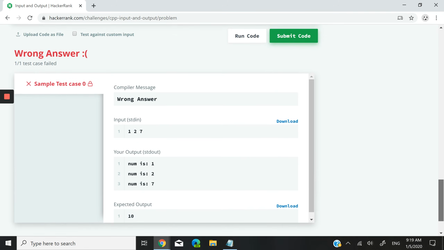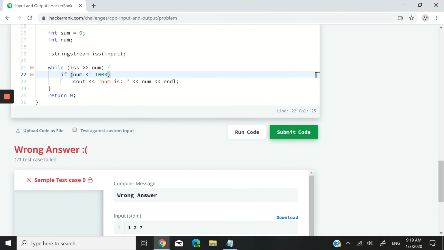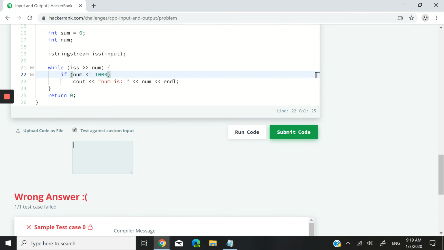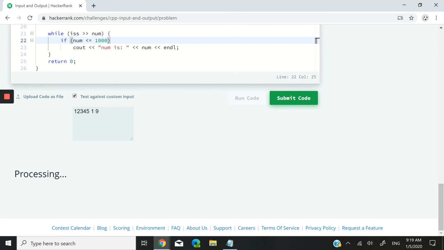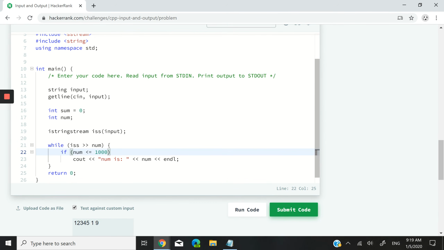As you can see, we are still able to view each and every number, but if I add custom inputs and I say, for instance, 12345, 1 and then 9, only 1 and 9 are supposed to be printed, because the first number fails that condition right here. So, all right, now it's all good.